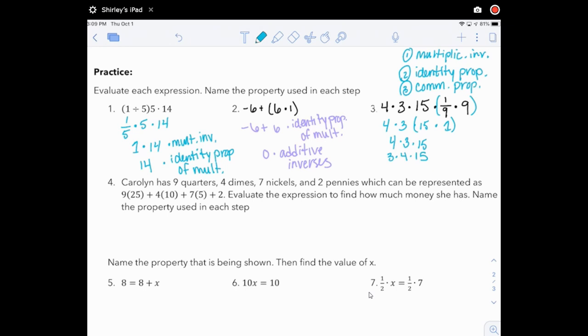The reason that I went ahead and changed that order is because now I can group my 4 and my 15 using my associative property. 4 times 15 is easy in my head. I know that that's 60. So now my last step is to just do 3 times 60, which is 180. So I used my associative property. Again, really noticing that we have these properties here just to figure out how to make that mental math a little bit easier. Commutative lets us rewrite it so that we can figure out different groupings.